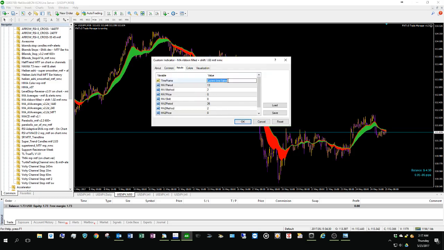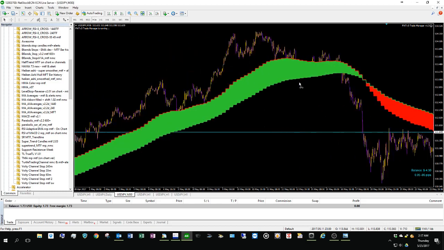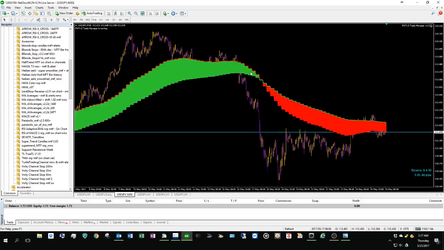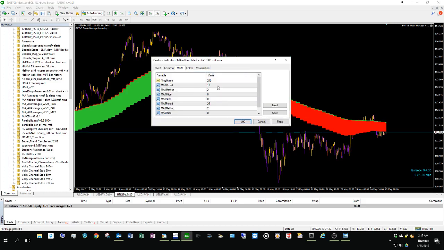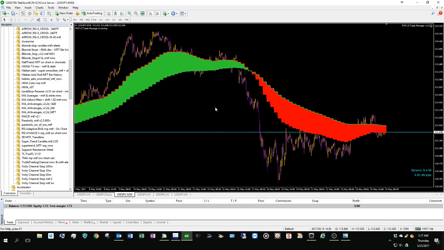Or you can change the time frame again. We're back to the time frame. Having multiple time frames, there's a nice 4-hour. So you've got long uptrends and nice short, or nice long downtrends as well. And again, that one is something that you might want to pull up to maybe a 9 and a 21. So you can kind of experiment with it. Got in and out a little bit sooner.